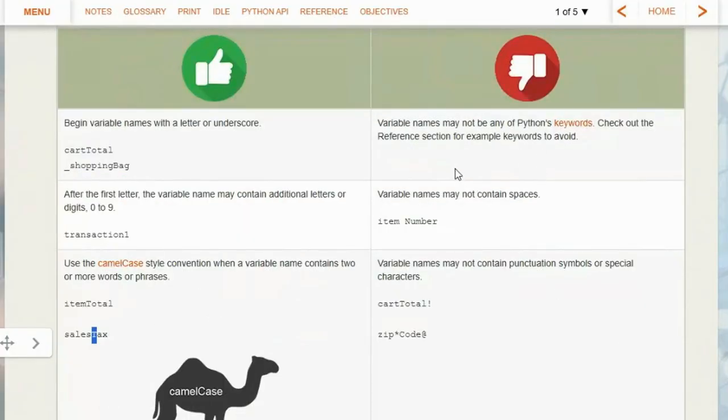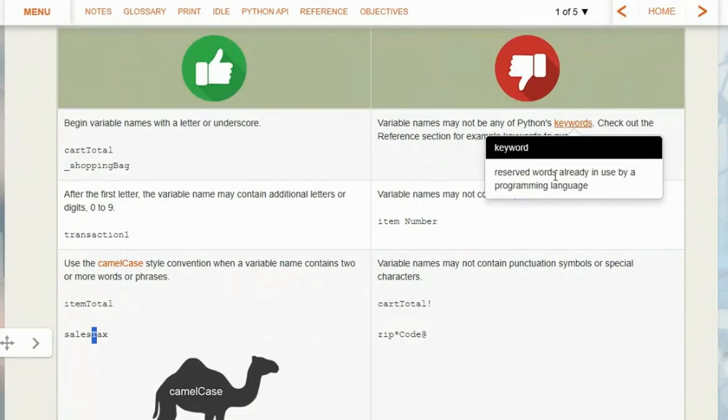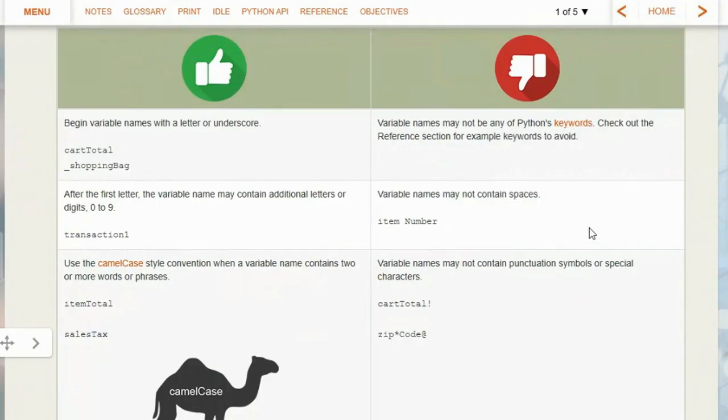Don'ts, because variable names may not be any of Python's keywords. And check out the reference section for example keywords to avoid. Reserved words already used, like print, if, all those lists, anything that's used as a Python command cannot be used. Main, we couldn't use main like that.